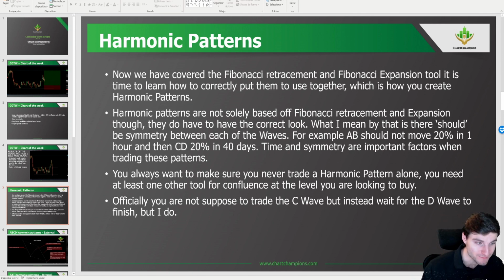Officially, and this is where I differ from what you'll find if you've ever studied harmonics privately, you are not supposed to trade the C wave, but instead wait for the D wave to finish. But as I've written here, I do. I trade the harmonics earlier if there's the confluence, because I see a trade there to be taken. You could view it like this: somebody is there with the orders creating these harmonics to get the pattern to finalize. I am a trader that partakes in the C wave to get to the D, essentially one step ahead of the competition while people are still waiting for their harmonic. You could view me as actively creating the harmonic before it's actually got into its official pattern.